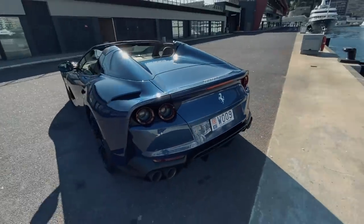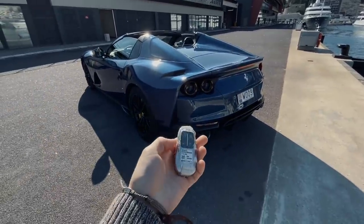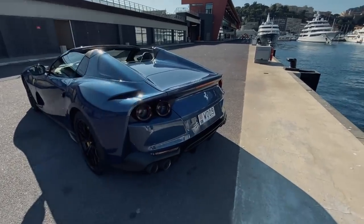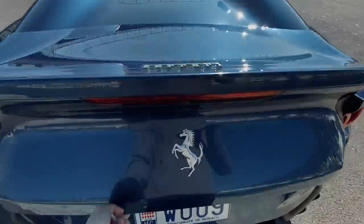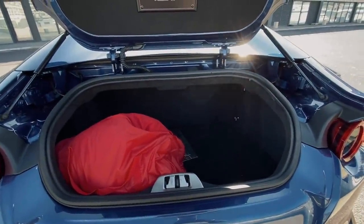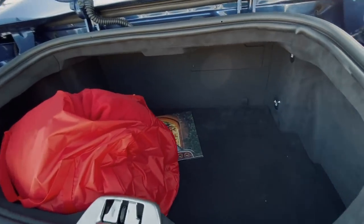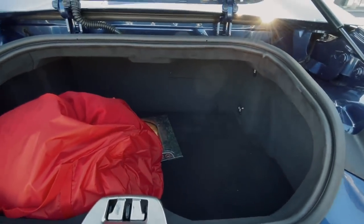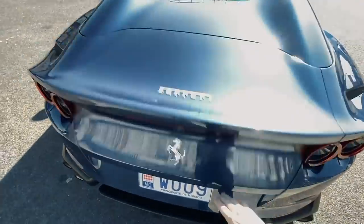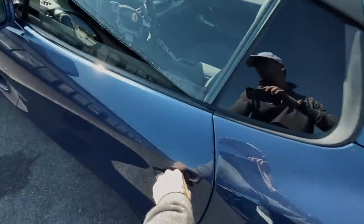There's so much aerodynamic trickery going on underneath the car as well. If I get the key out — which is completely covered to protect it so that the car remains brand new, because this is brand spanking new — I can show you the boot, which is pretty impressive. I mean, it's no Maybach, but it's impressive for a car of this type that can do the speeds it does. You've got quite a bit of space right there, and that's with the roof down. You've still got enough to get two nice weekend bags in there. This is a very golf-club-esque kind of car.